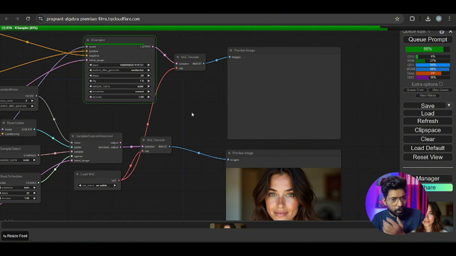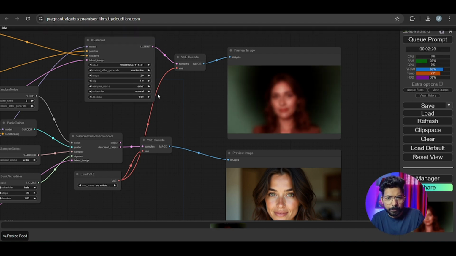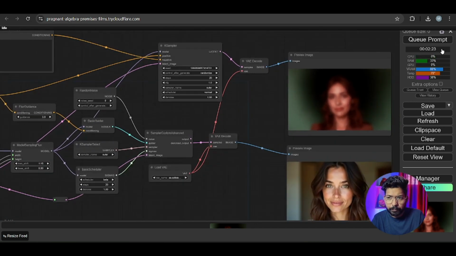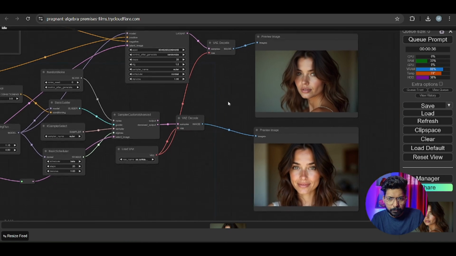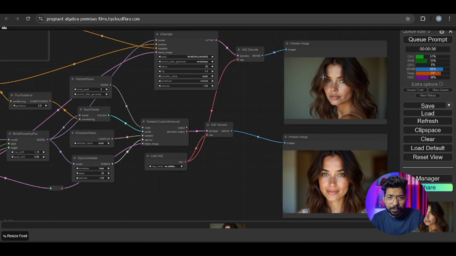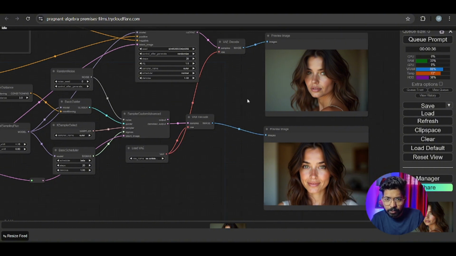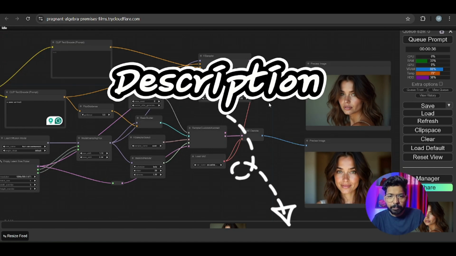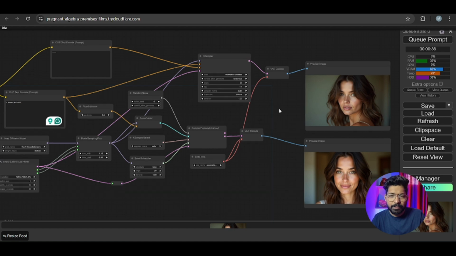What's the output we got? Maybe there is some difference because we put the CFG 0.8, but we need to change it to 1. Okay, yeah. So let's rerun. Okay, the girl is the same, but it's creating some random image. We didn't fix the seed. So you see the difference is not that much. I put this workflow in the description, so you can download and use it, play with it.